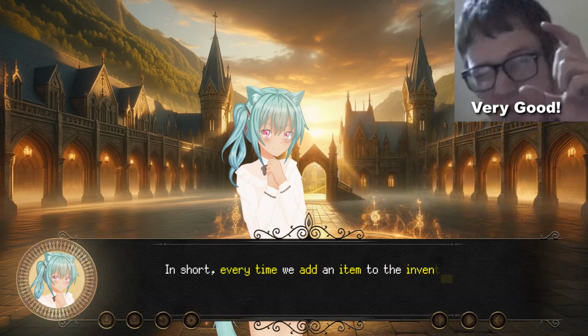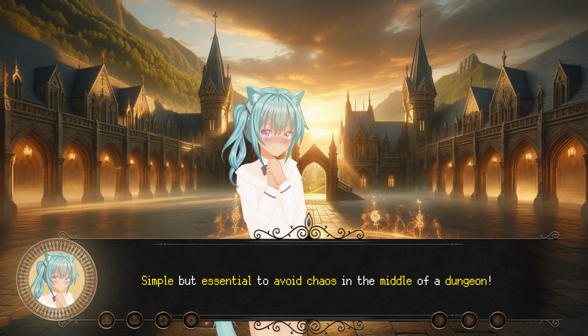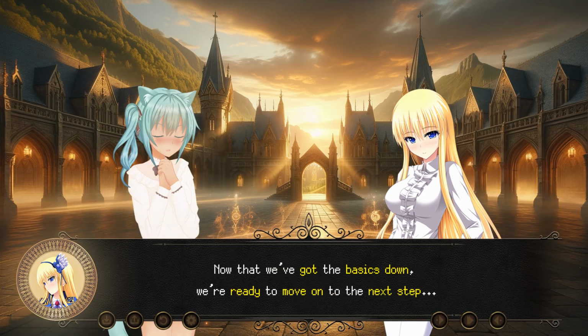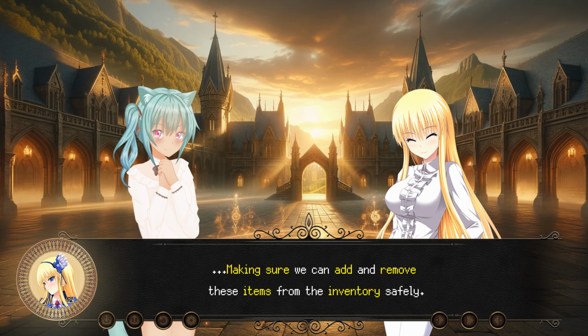Very good. In short, every time we add an item to the inventory, this class helps us know what item we have and how many. Simple, but essential to avoid chaos in the middle of a dungeon. Now that we've got the basics down, we're ready to move on to the next step, making sure we can add and remove these items from the inventory safely.